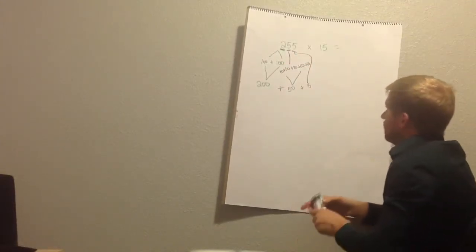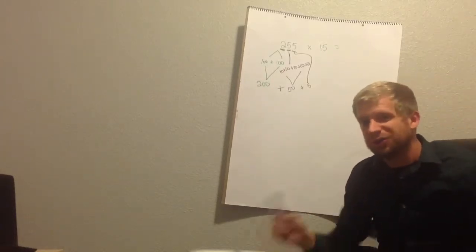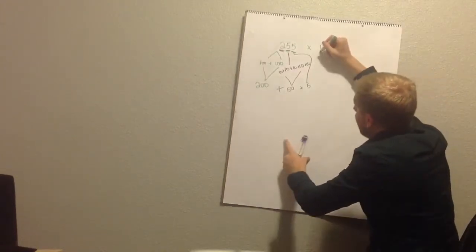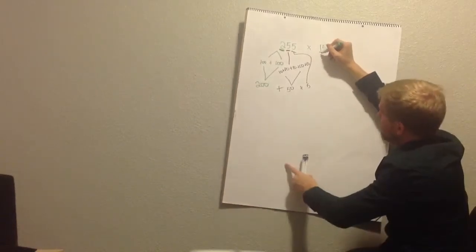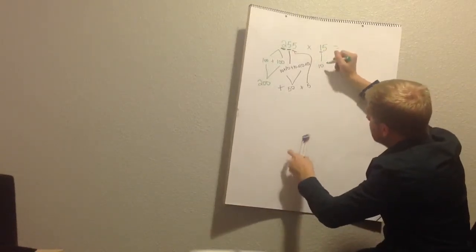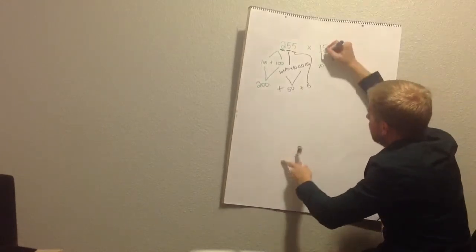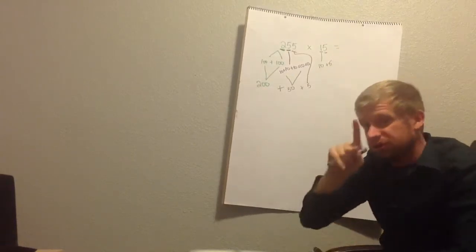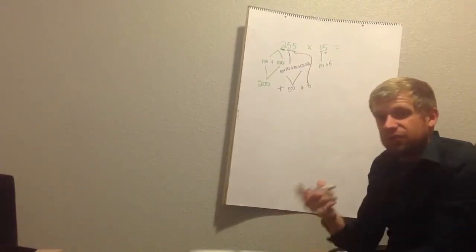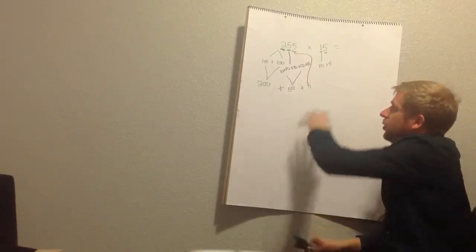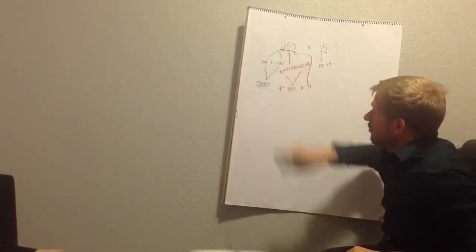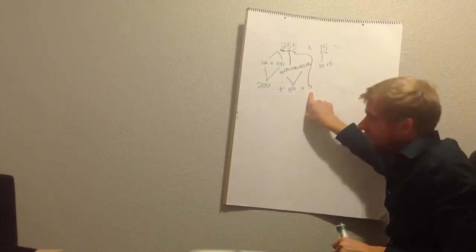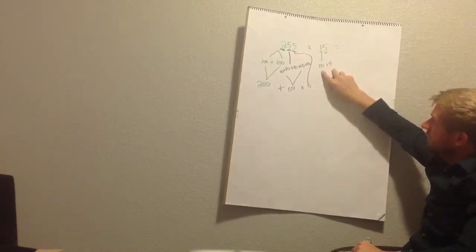Now let's look at the next number, which is 15. And we've done this one before. We did this in the last problem, so this should be easy for us. We know that the 1 is really in the what place? The tens place. So that's saying there's 1 group of 10. And then we look at the 5, and just like the last problem, that 5 is in the ones place. So that's 5 groups of 1. So it's 5. So if we add 10 plus 5, that equals 15. So we've done this part. We now have decomposed the number 255 into 200 plus 50 plus 5. That equals 255. And we've decomposed 15 to 10 plus 5.